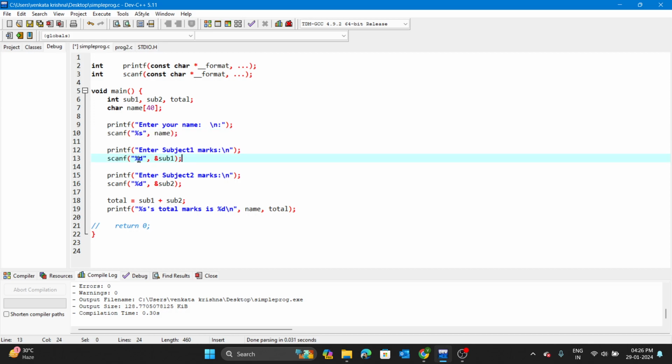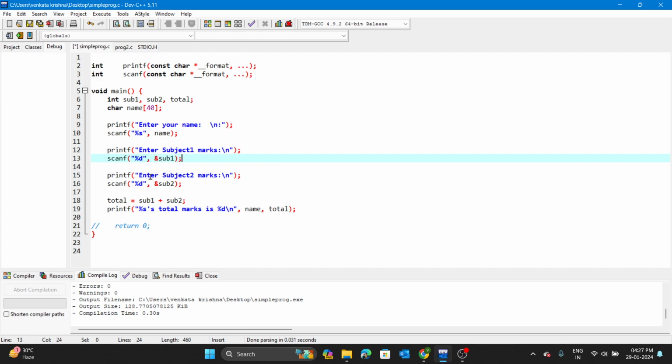Here I have kept a %d in the first parameter. Anything starting with a percent sign is a format specifier. Over there we are going to specify what type of format that input is. So here I want to take the marks of the subject, so that's why I have used %d as a format specifier. Marks must be in the form of integer type only. %d represents integer type.